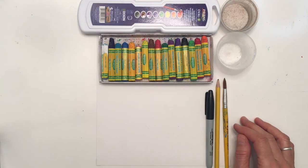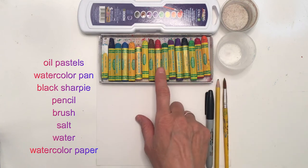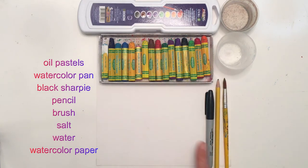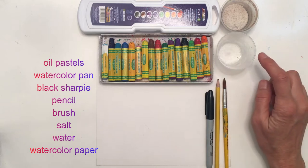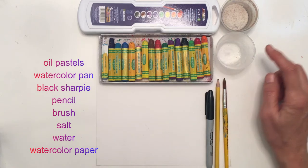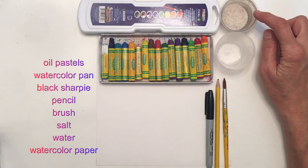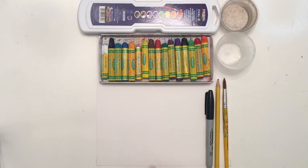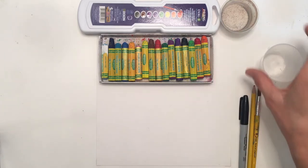So to create our octopus today, you're going to need a set of oil pastels, watercolor pan, a black Sharpie marker, a pencil, a paintbrush, a dish with a little bit of water in it, and some salt. Any kind of salt will do. And a sheet of watercolor paper. So let's go ahead and begin.